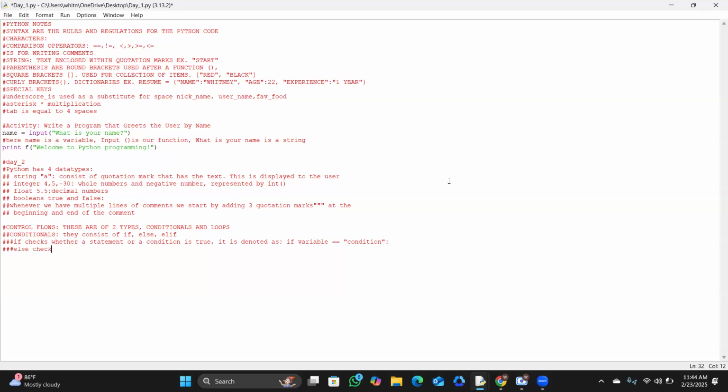Else executes. Remove checks. Else executes if none of the previous conditions, open brackets, else slash, put a forward slash, elif, close the brackets.